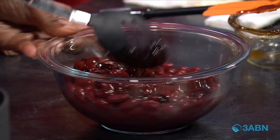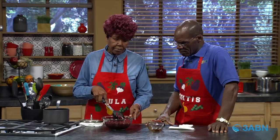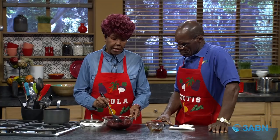Regular red kidney beans. Now, there are two things you can do with it. One, you can put the kidney beans in the oven, in a baking dish, and let them cook in the oven, or because the beans are already done, you can just put them into a pot like I'm getting ready to do right now.